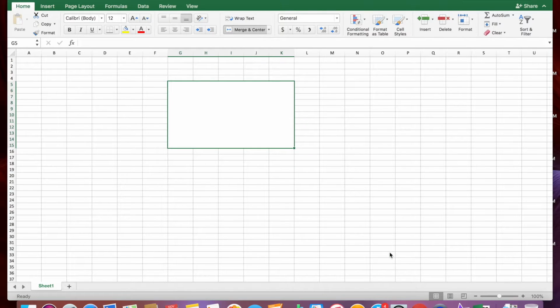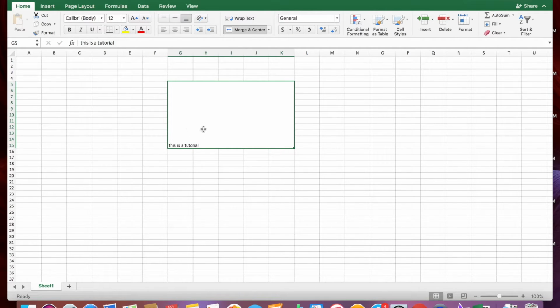See what happens. There you go. All these cells start at G5 and end at K15, I think. All of them are merged. So there you go, all the cells are merged here. If you want to write something, go ahead and write something. I want to write, this is a tutorial. Holy crap, I can actually type, eh?